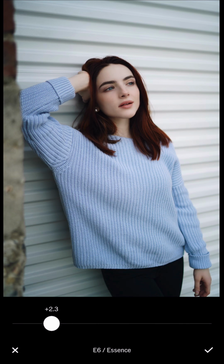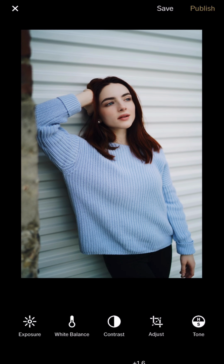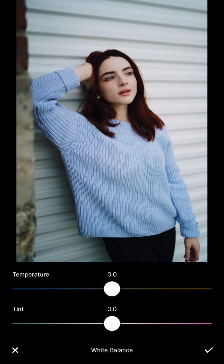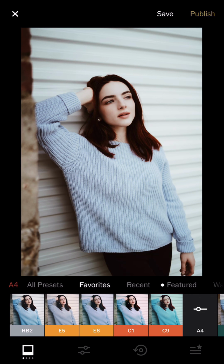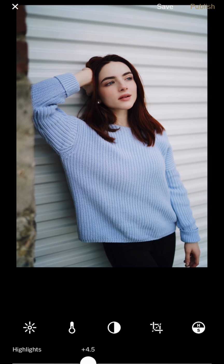E6, a little bit too green for this one right now here, and I'm gonna adjust the highlight a little bit, increase the contrast, and then the tone is still a little bit too green for me. If it's too green, you can increase the temperature or just change up the tint a little bit from here so that it is not too green, or you can choose a different filter here also. So I can just do 20% right here, and then reduce exposure a little bit more.